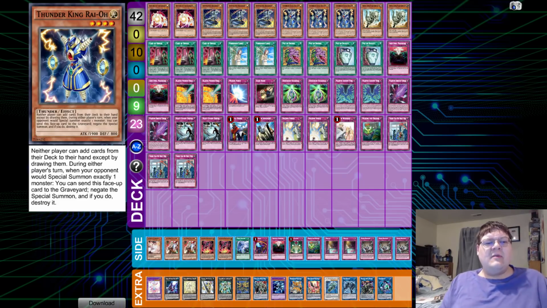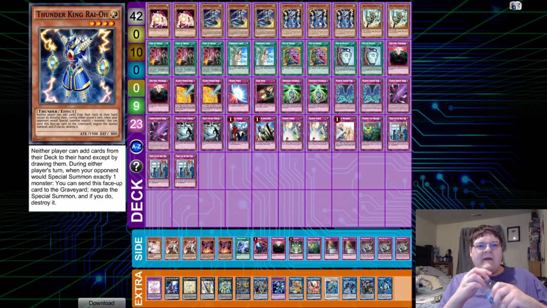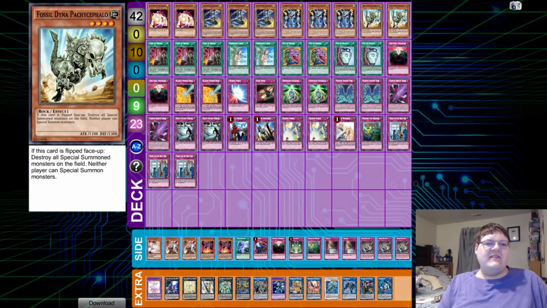So there's that. Triple copies of Thunder King. Not adding from my deck to my hand. And built-in negation. Yeah, boy. Thunder King is still so good. I wish he was 2,000, though. I'd feel a little bit better. We have 2 copies of Fossil Dyna. Still, this card isn't as good as you think it is, and I understand that, but it still does do a lot of work in today's format.